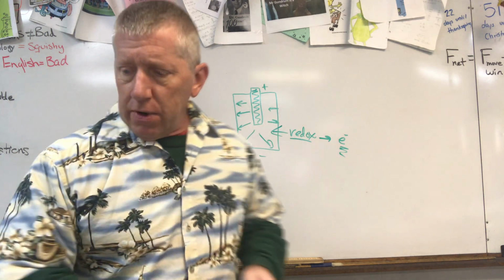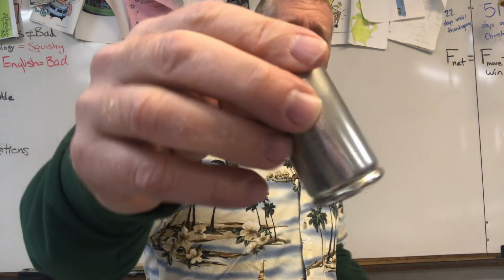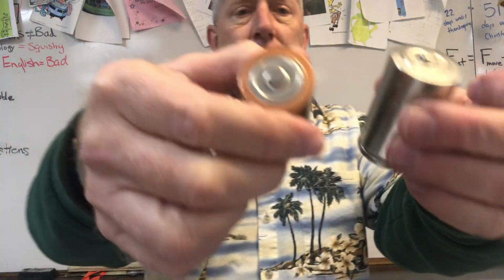And I've taken off the cover of this Duracell battery, and you can see all it did is it just took the plastic cover off. And I take the plastic cover off, this is what you have, and it's just a metal casing. It's zinc. I zinc, therefore I am. A philosopher once did that, very smart person.